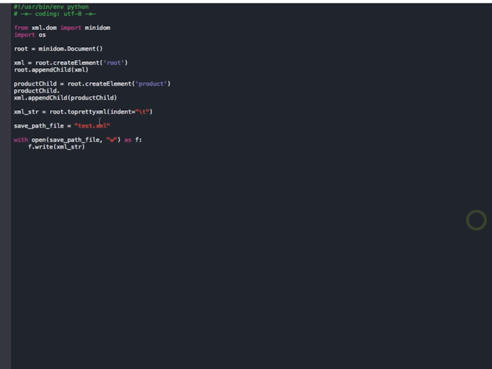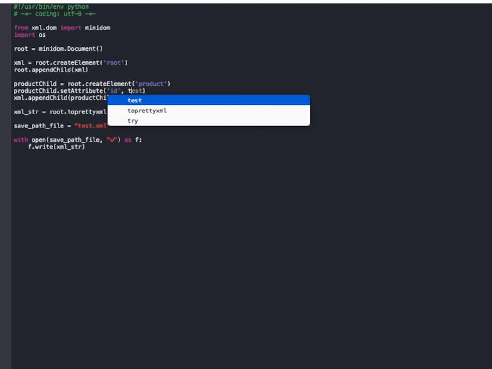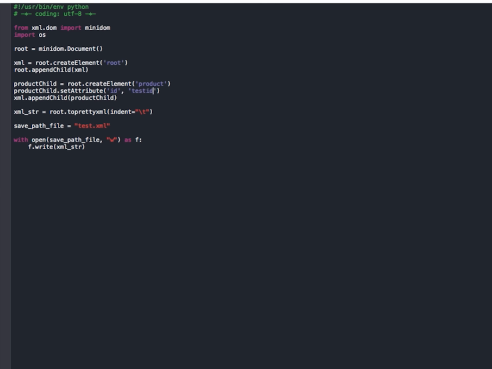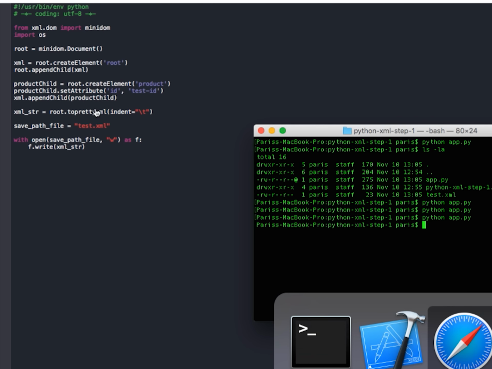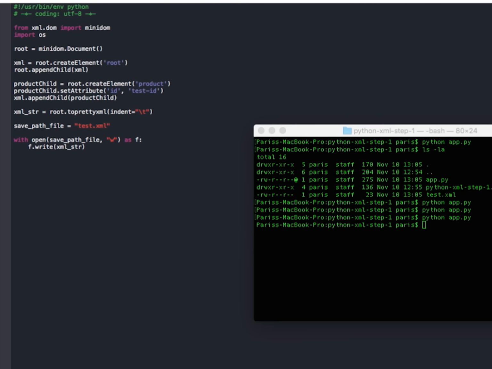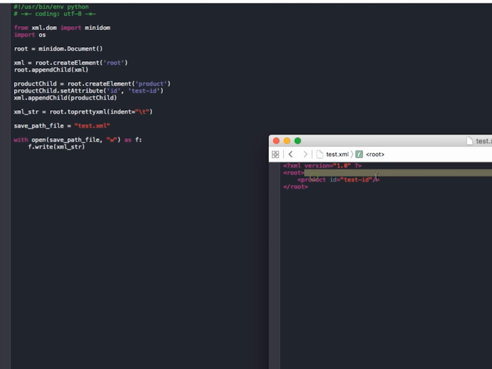Yep, setAttribute, and we need an ID on it. ID, and we can call it test ID if we want. So when we open it this time, we have an ID attribute, the test ID.